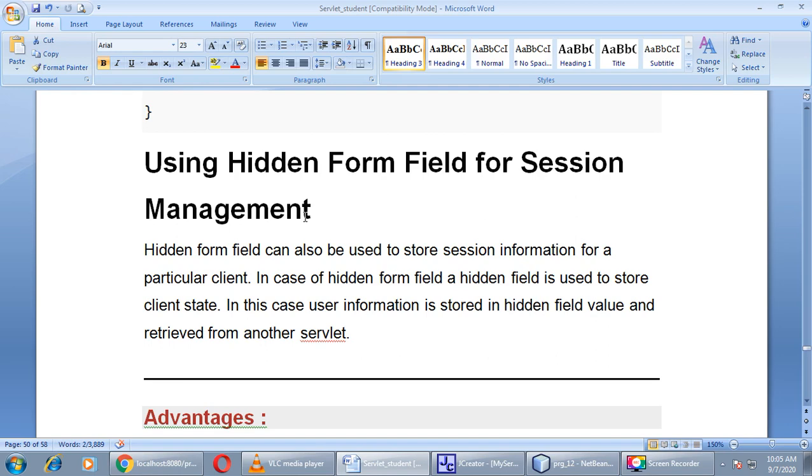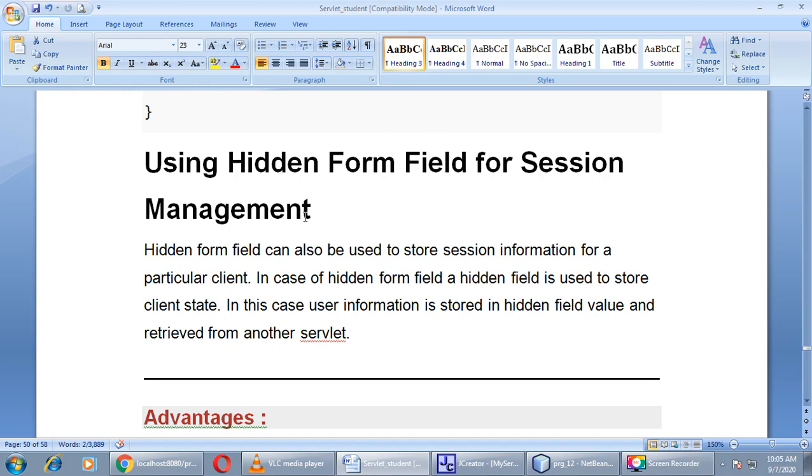As the name implies, these are fields added to an HTML form that are not displayed in the client browser. All of you are very well aware of the hidden fields of your HTML coding, right? They are sent back to the server when the form that contains them is submitted.